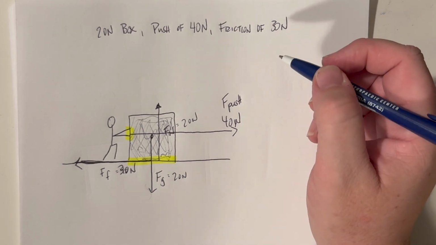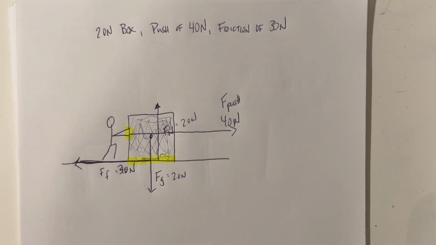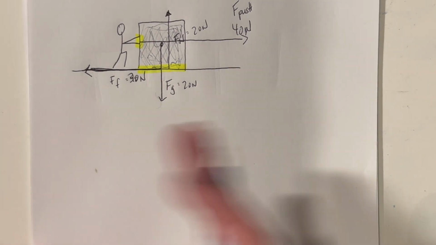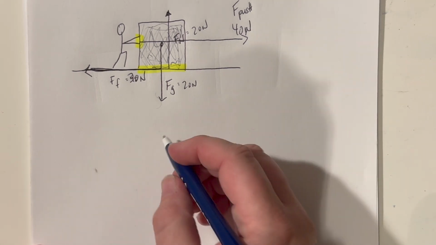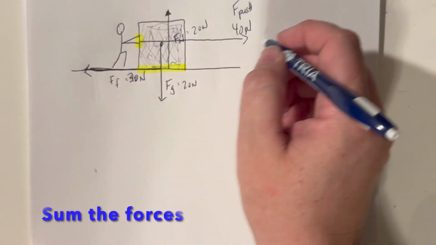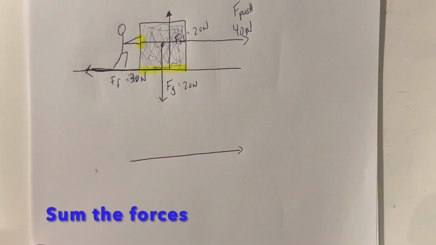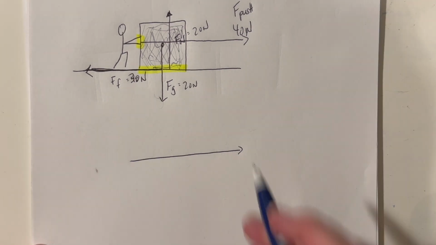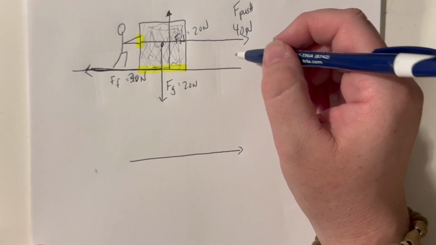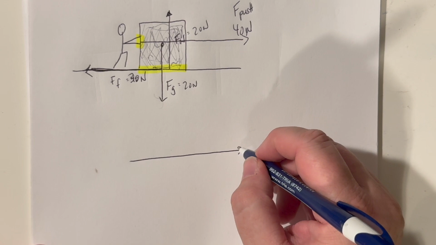We can still do the tip to tail method with this. So I'm going to do this just below here. And we're going to have my 40 Newton. You can do anything first. A lot of times I do gravity first. This one time I'm going to do the 40 Newton first. So it's that same line that comes down here, and I draw it just like it was. Then I'm going to take my next vector. It doesn't matter which one. And it's going to start at the tip of the first one.